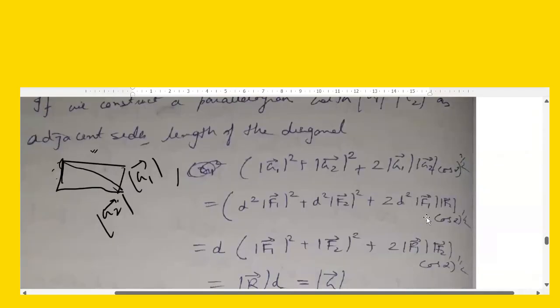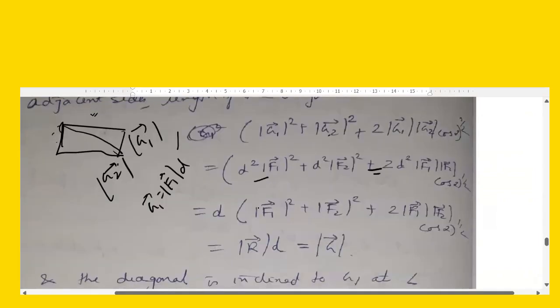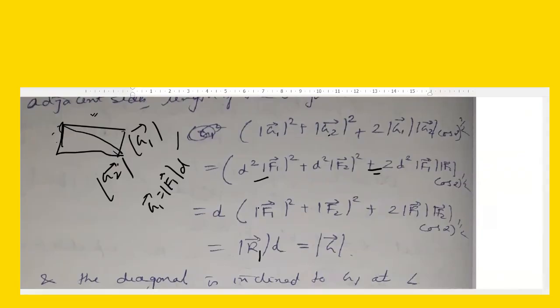Now if you put it in, what was G1? Recall back, it was this thing: G1 equals F1 into D. So G1 was the F1 magnitude into D. That's what we have used. Similarly, that's what we get for G2. And similarly here, ultimately, if you just simplify it, you are going to get this, again R1, not R, my mistake. This is R1.